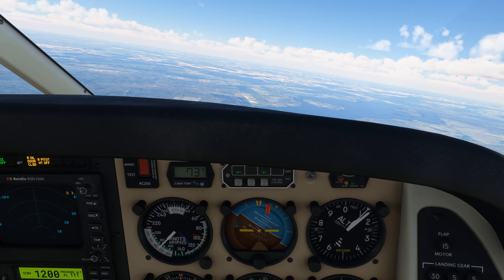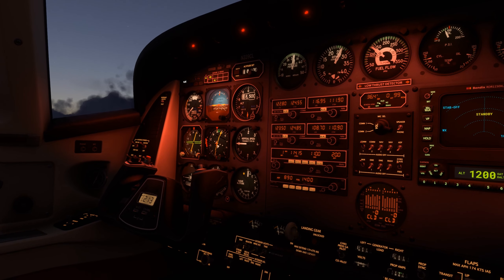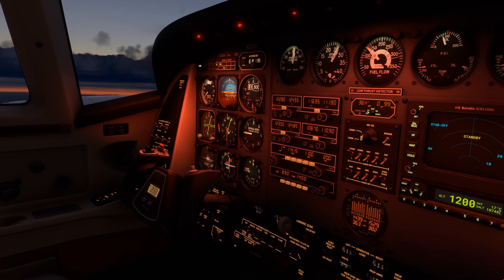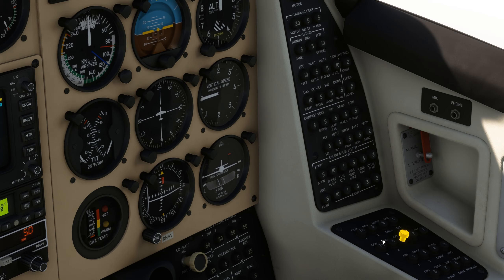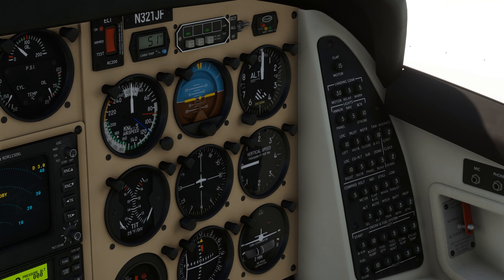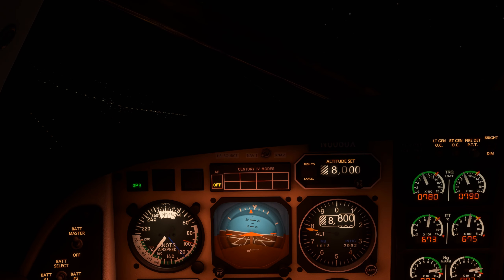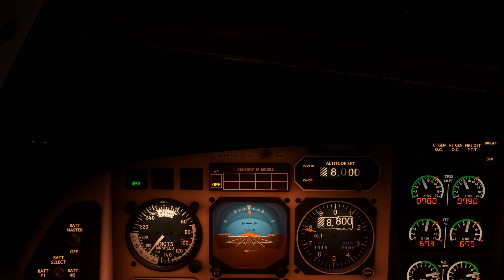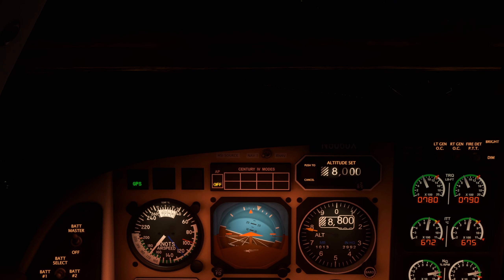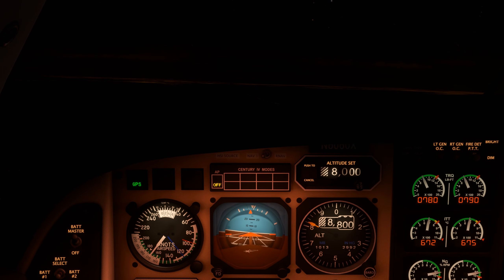All of these failures and more are possible in a Black Square aircraft. Most concerning to pilots in night or instrument conditions is how a gyroscopic failure usually presents itself. When the failure occurs, the gyroscope starts spinning down slowly, a process that can take upwards of 30 minutes to come to a complete stop. For much of this time, the pilot can continue blissfully unaware of the failure. It isn't until a pocket of turbulence or the pilot begins maneuvering for the destination airfield that the gyroscope begins to precess or tumble, making for a very rude and disorienting awakening to the failure.